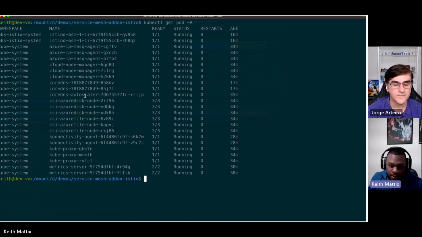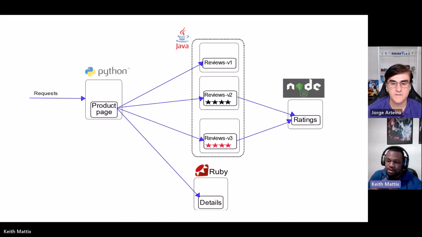So for the next part of our demo, I want to introduce you to the Bookinfo application, or rather the Bookinfo architecture. This is a sample setup within the Istio community, in the Istio repo, and it really does a good job of showing you all the different pieces and all the power of a service mesh. In this scenario, you've got 4 different applications. You've got the product page that then pulls information from the reviews service and the details service. And that reviews service is going to pull information from the ratings service.